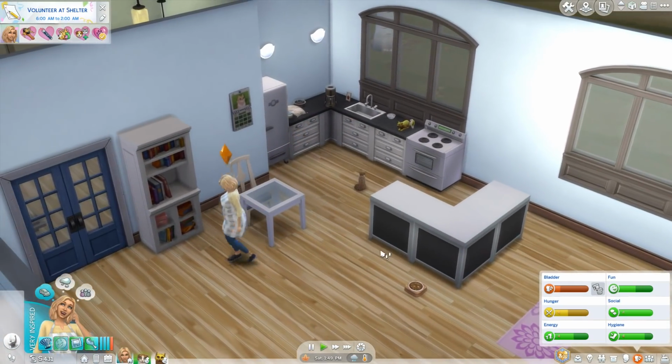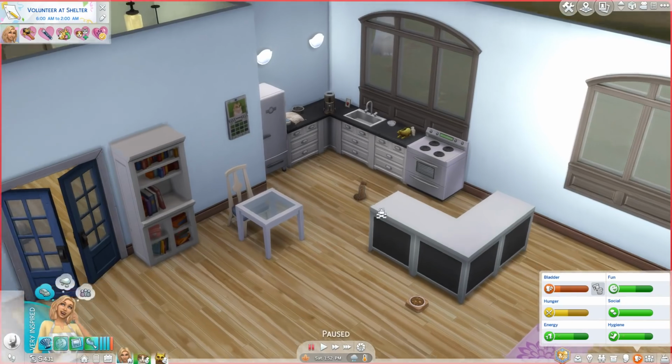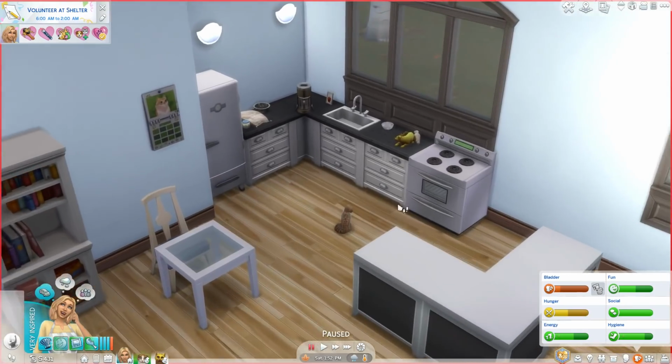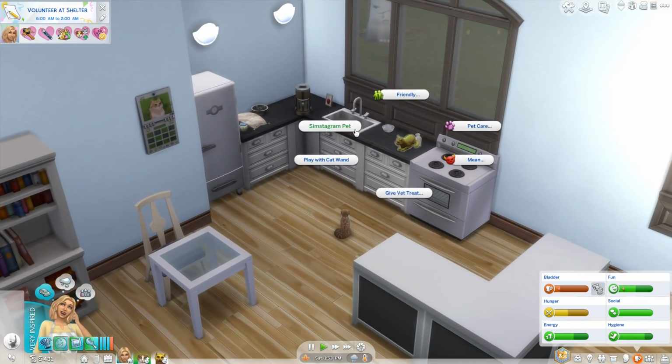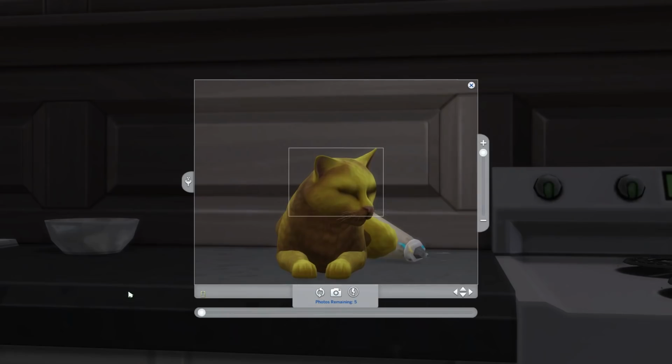All right, we're gonna go to the restroom. Summer, hey, I need to get out of the house. Want to join me for lunch at Alien Hangout? No, Summer. Everybody is just so eager. And then we're gonna come and Simstagram Tien after we're done.